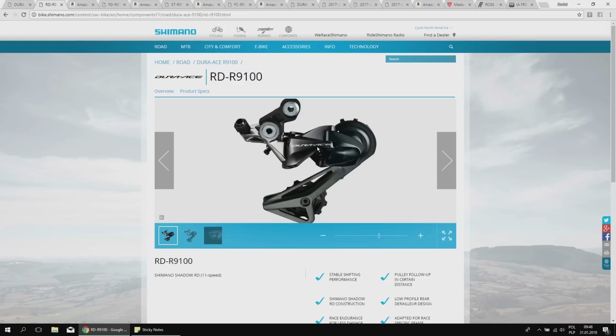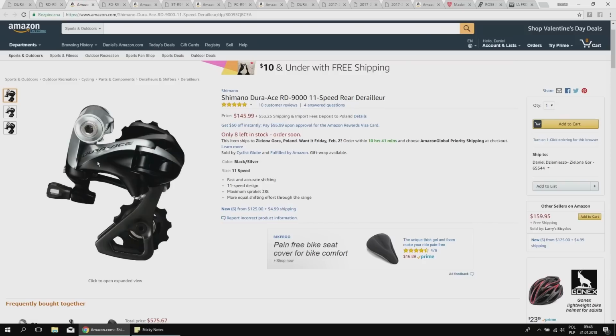It's not that bulky. So if you crash on the right side, on the drive side of your bike, the derailleur is well protected, which does matter for road racing, because yes, guys are crashing pretty often on the road, much more often than on the mountain bike, even like cross-country events. So the Shadow system helps here. I did also compare the Ultegra Shadow to the 105 non-Shadow, how they work on the bumps. The Shadow is much more stable, because we have not only the slimmer design, but also the springs are harder. So they just keep the derailleur in place. Comparing to this one, there will be pretty huge difference.